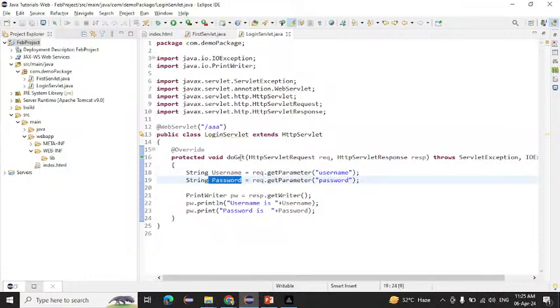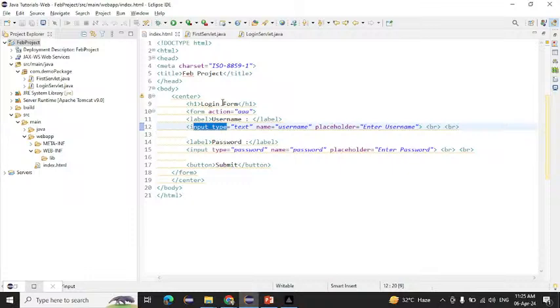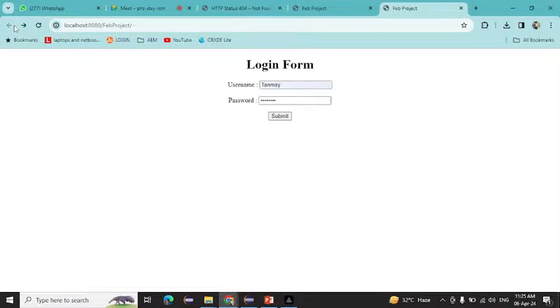Now I have used the doGet method here. I didn't put any method in the form, so you can mention another attribute here, that is method, and you can write the method name as well. There is a get method I am using this time, and if I send this request, it will serve the request for the get method only. Okay, serve the request for the get method only.